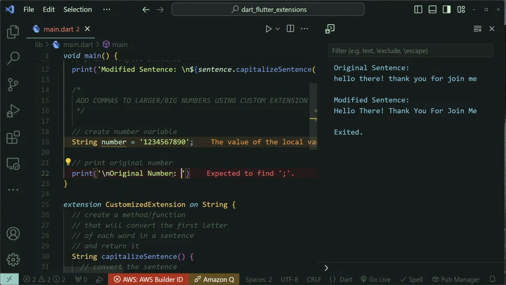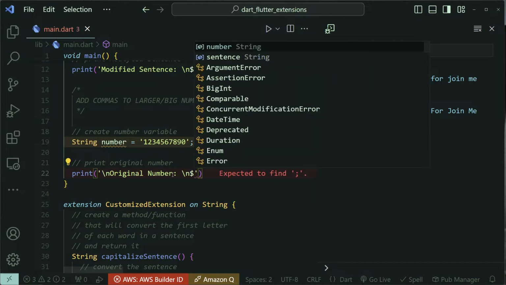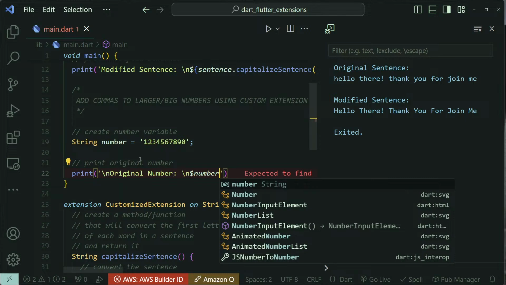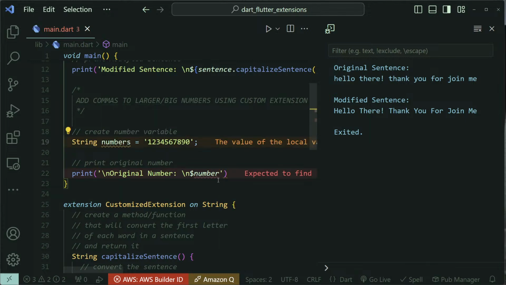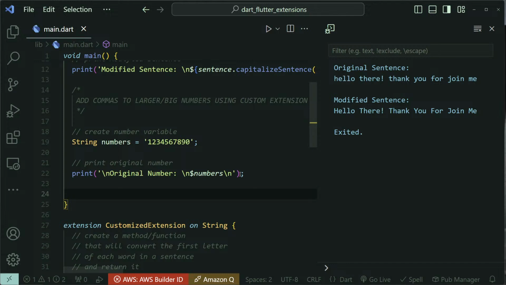Right, yeah. So let me print it in a new line. Let me call numbers, something like that. Also here, new line. Nice one. Okay, and I want also to be able to print the modified number.